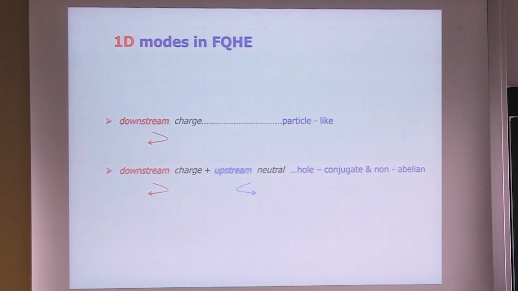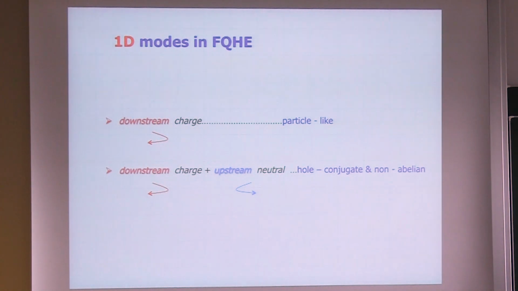Integer quantum Hall is straightforward because the non-interacting picture is very good. So you have just edge modes which are electrons and perfect. Now when we go to fractional quantum Hall, there are particle-like states like 1/3, 2/5 where you have only a downstream charge mode, but then there are some Hall conjugate and also these non-abelian states which can have some upstream modes. Namely, when I say downstream, it's as the potential difference goes. So the current flows towards the ground.